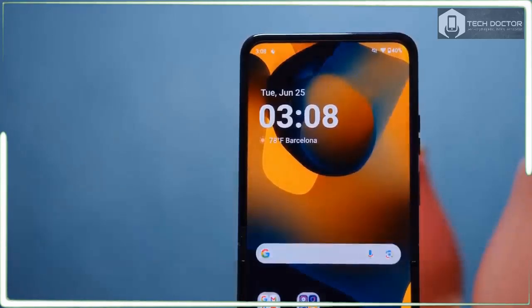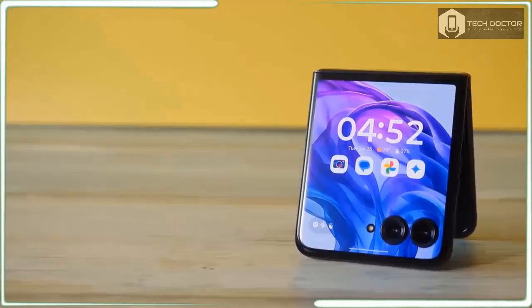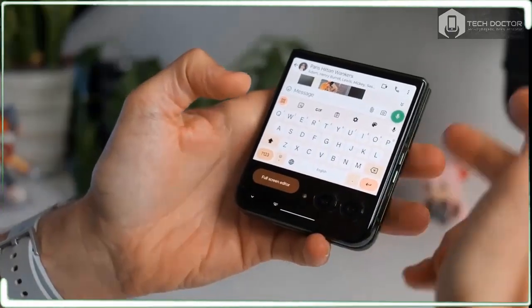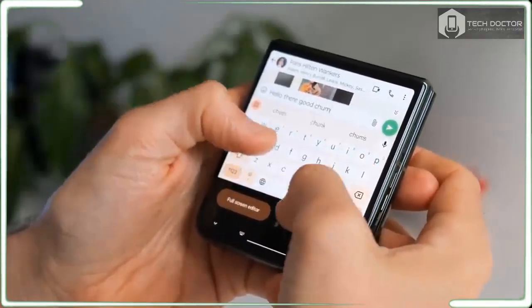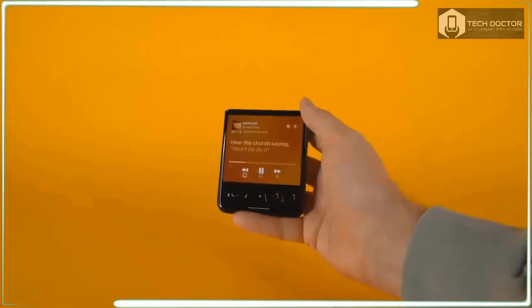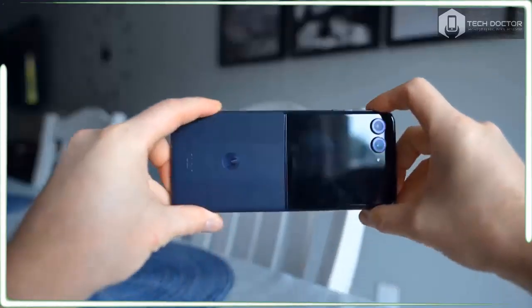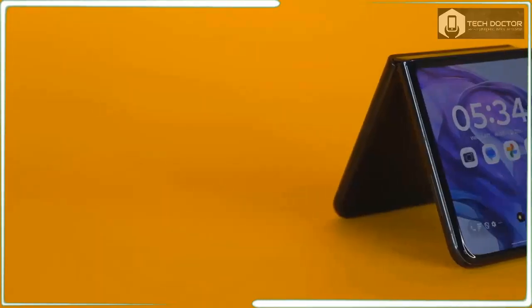You can even customize the screen to mimic the iPhone's standby mode with different images and backgrounds when the Razr's set to a tent position. While it's lighter on the customizations, it's the small improvements like this that help to differentiate the Razr Plus. Similar to before, there are a number of widgets to choose from with the outer screen, with the ability to punch the screen to see all the panels at once.